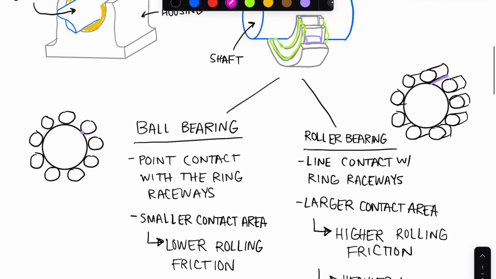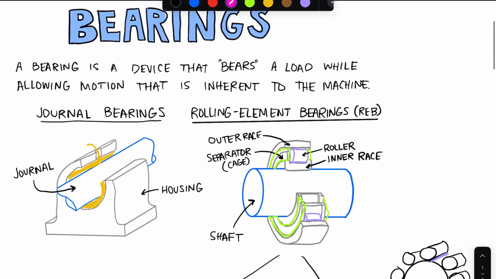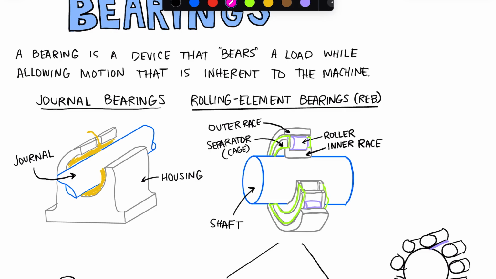All right, and later on in the series, we will get to combined loading and how to estimate bearing life. But in the upcoming video, we are going to start talking about contact, because the primary mechanism for load transfer in rolling element bearings is contact. So we're going to go through some Hertzian models, and then we will discuss surface fatigue a little bit, and then later on we'll talk about journal bearings too. But for the next few videos, we're going to be focusing on these rolling element bearings.